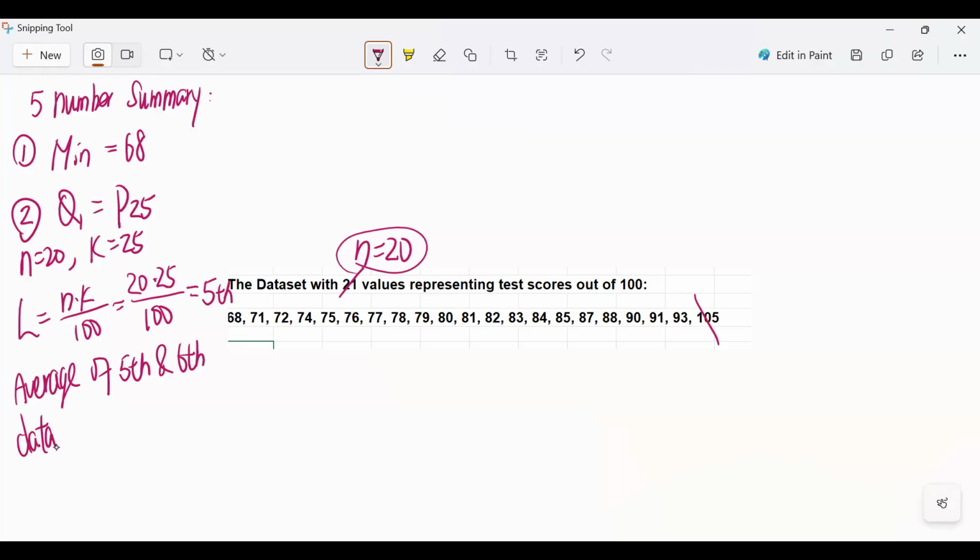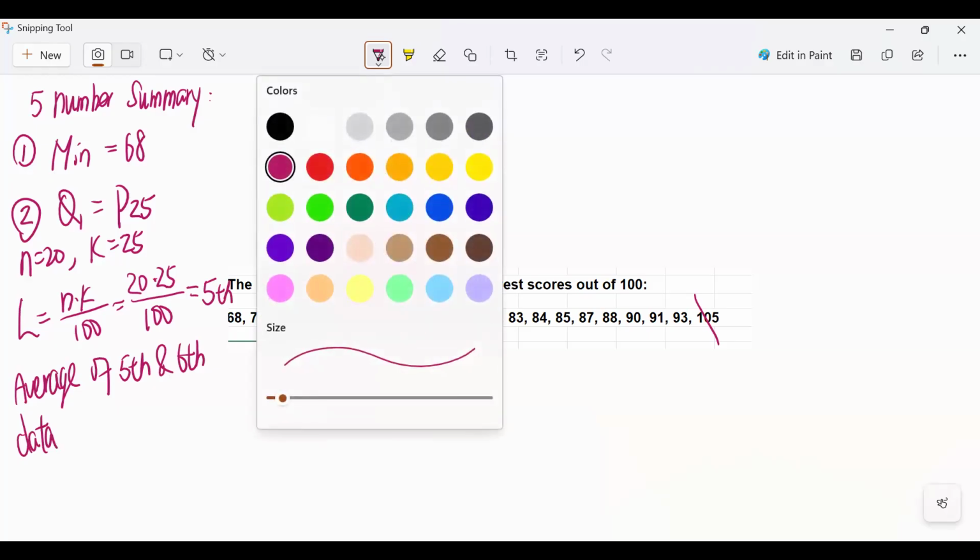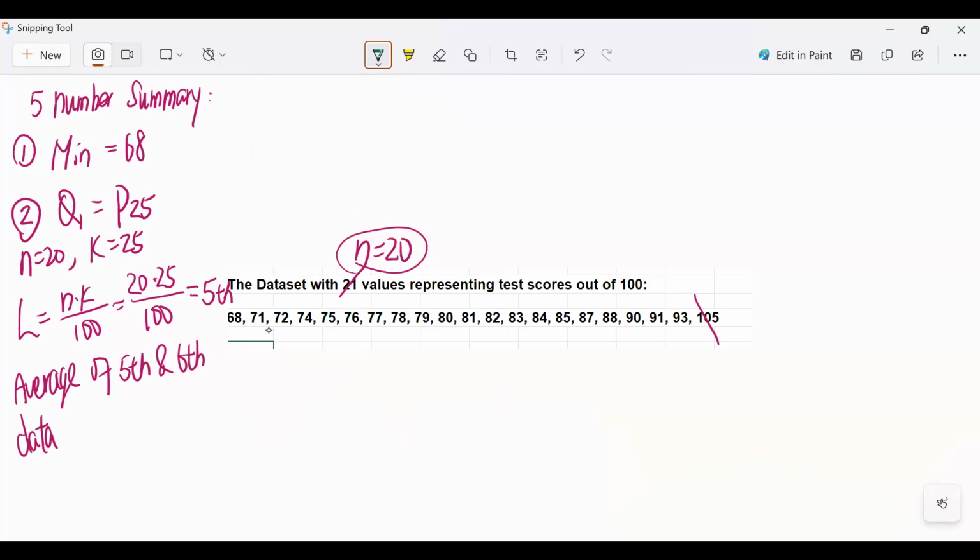We scan through the data set, 5th and 6th: 2, 4, 5, 6. So it's going to be between 75 and 76. So Q1 equal to adding 75 and 76 divided by 2, so this is 75.5.